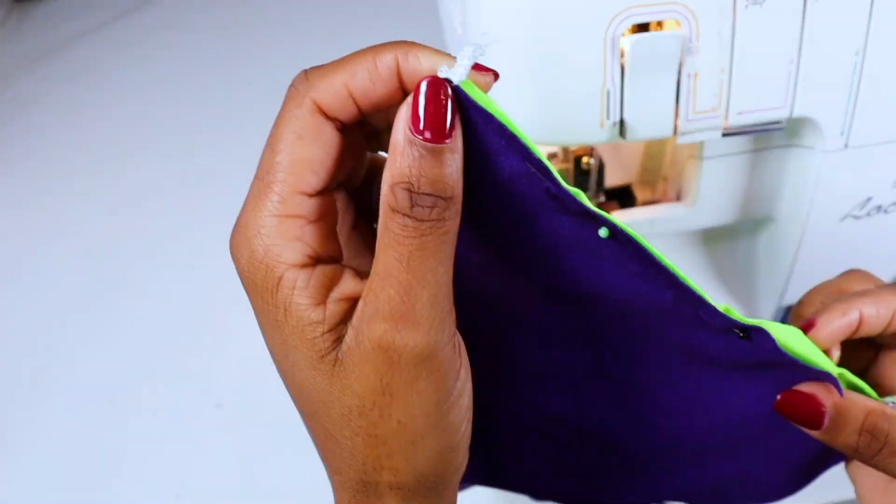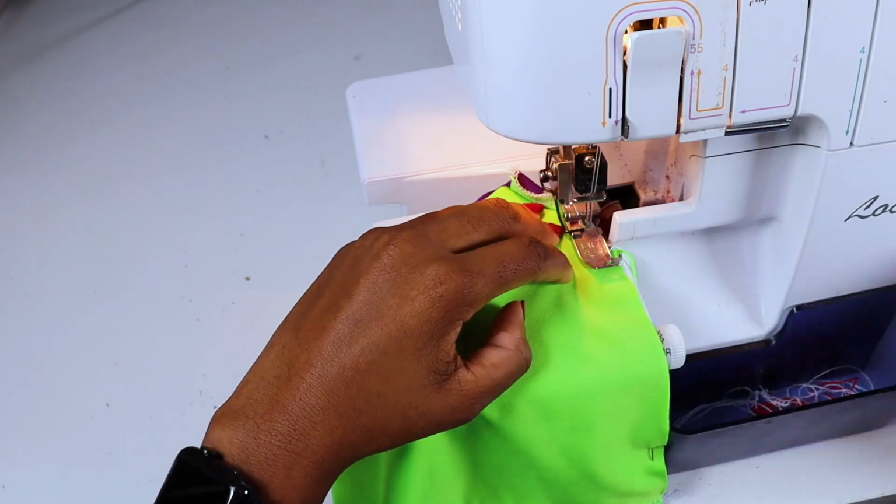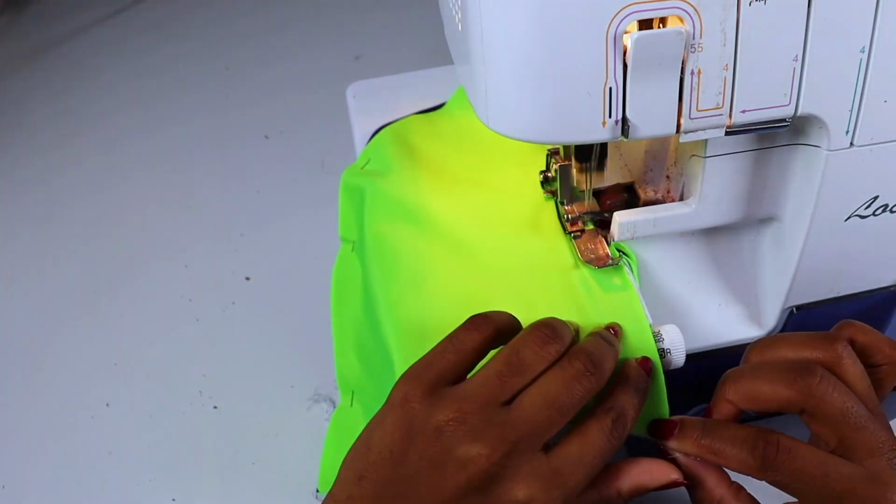Now sew on the other side as well. Just be careful you don't sew on that hole. We need that hole opening.